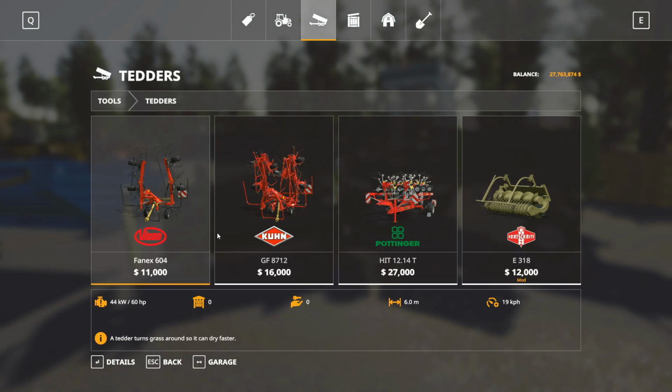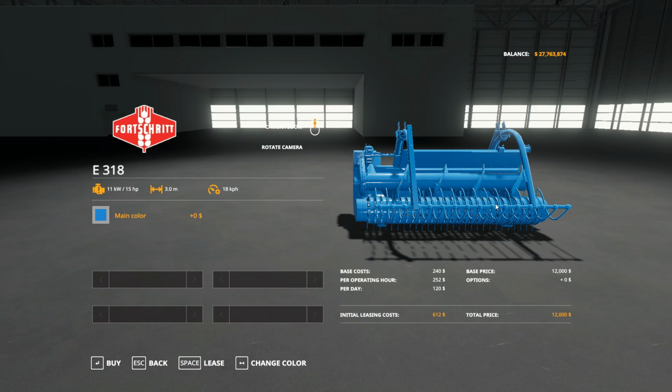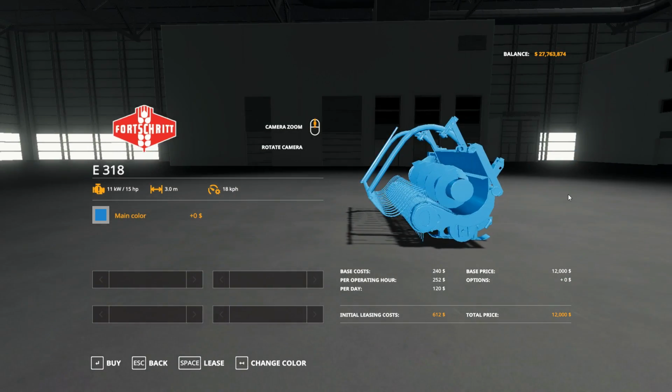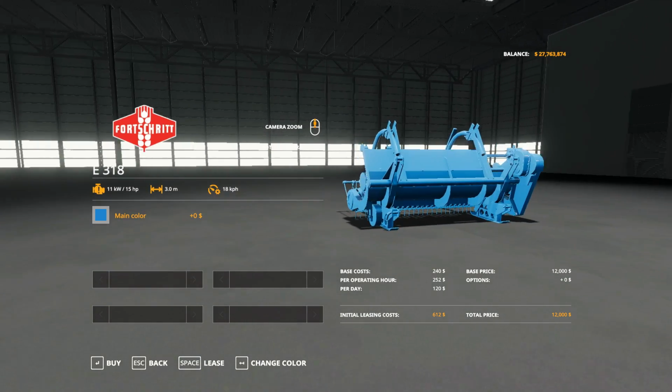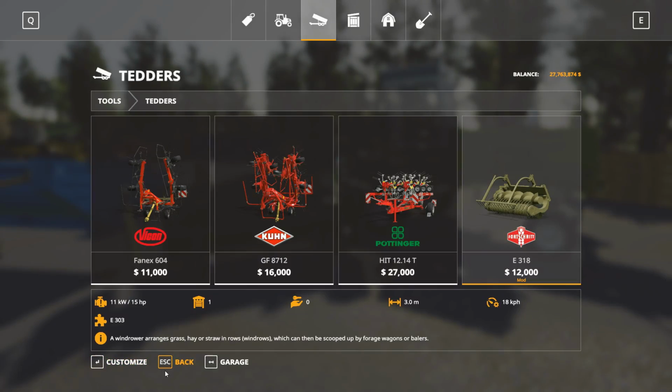Tedder, there she is. Tedder 12 grand, the 318. And once again, you can tell because it doesn't have the baffle on the side. But that's really it for the Forge Strip mower, I guess, and the complement pack, the whole package. So let's keep on moving along. Let's go look at some placeables.